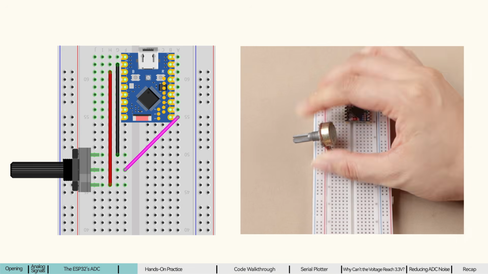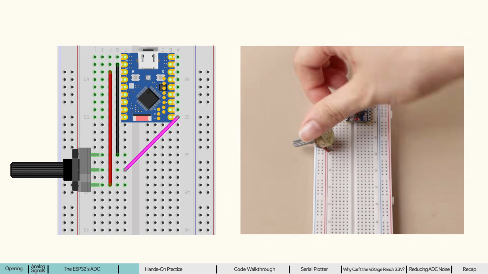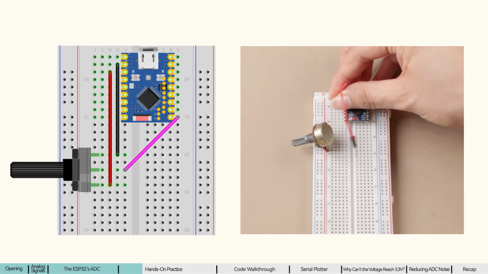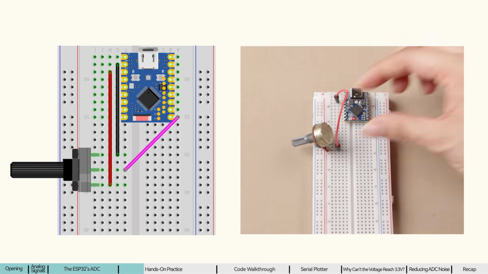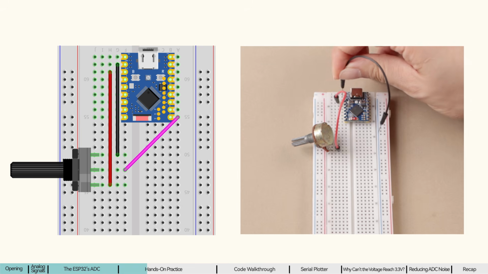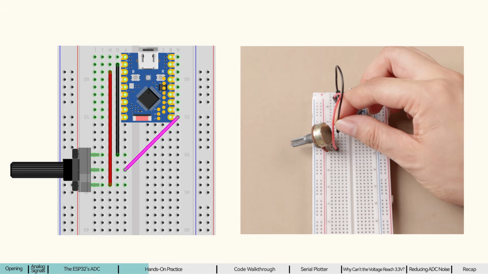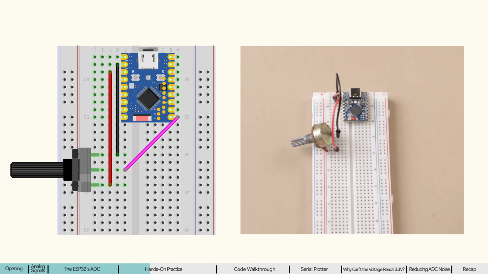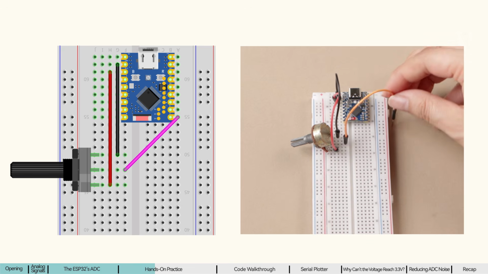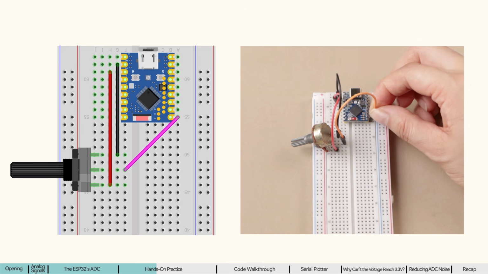A potentiometer typically has 3 pins. We connect the 2 end pins to the ESP32's 3.3 volt and GND respectively to provide its operating voltage. Which pin goes to 3.3 volt and which to GND is your choice. This only affects whether you need to turn it clockwise or counterclockwise to increase the reading. The middle pin is the signal output pin, which we connect to an ADC pin of the ESP32. Here, we choose GPIO 7.